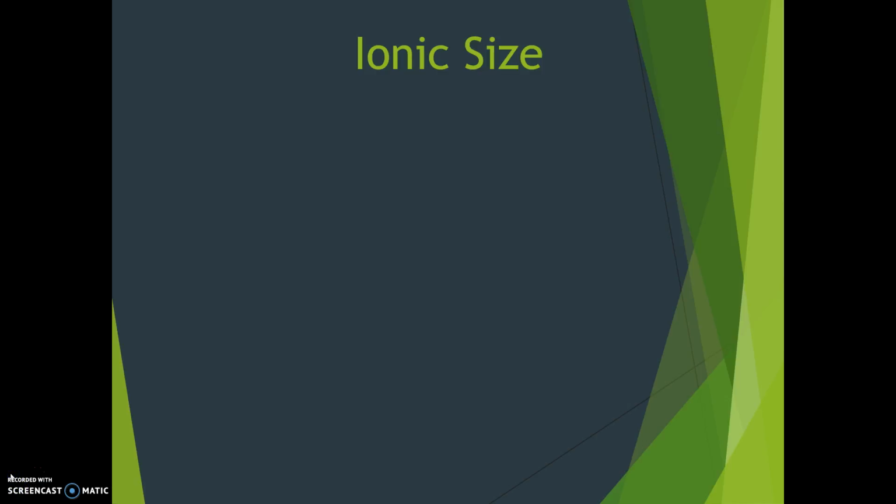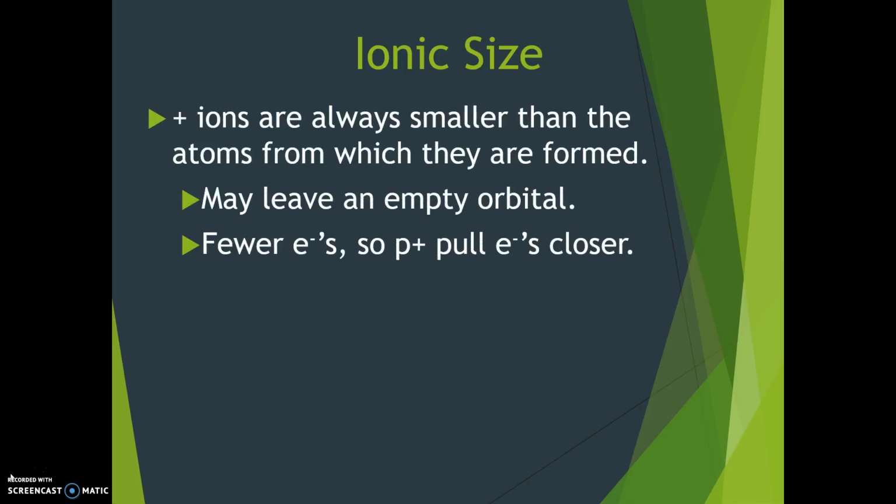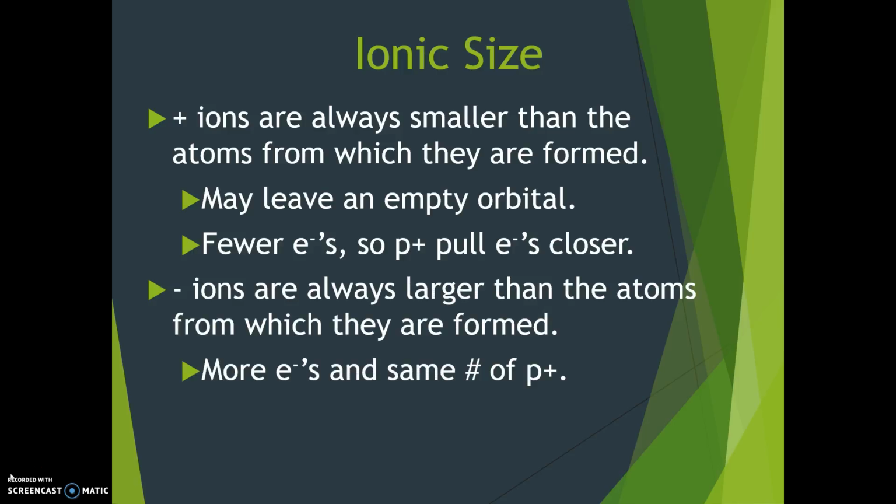Although those are only 2 examples, all ions follow that same general trend. Positive ions, which have lost electrons, are always smaller than the atom from which they were formed, typically because we're leaving an entire empty energy level, plus the protons are outnumbering the electrons, causing a stronger attraction, which will pull the electrons closer. Negative ions, on the other hand, are always larger than the atoms from which they formed. They have more electrons in that same energy level, but the protons do not exert as strong of a pull, so the shells are able to move further away and produce a larger ion.